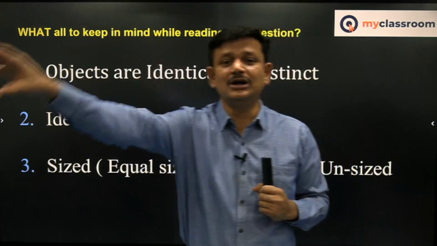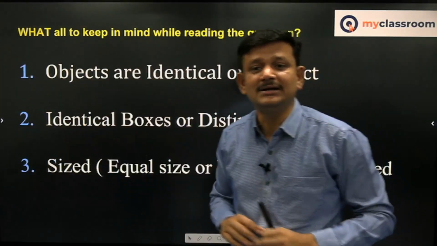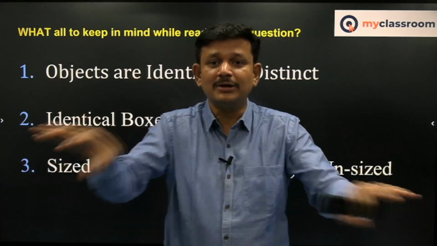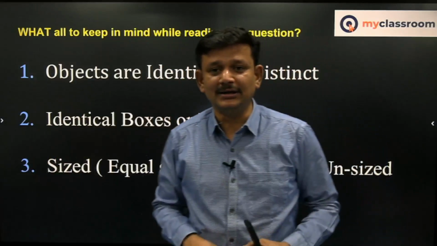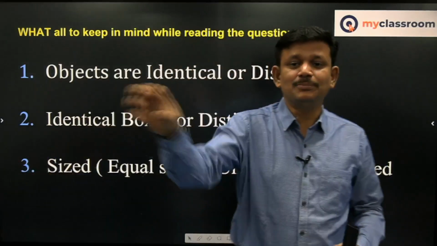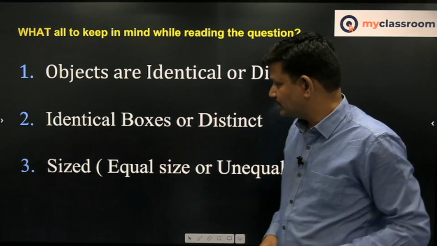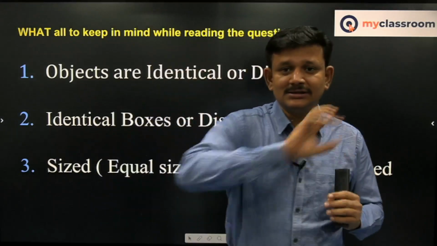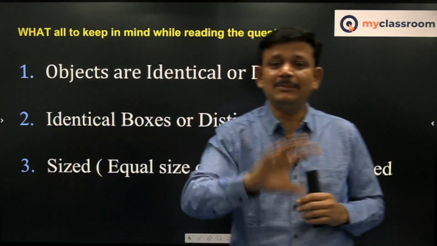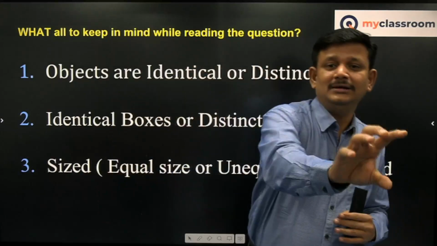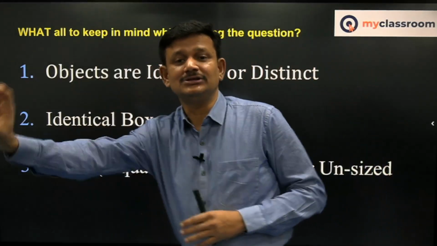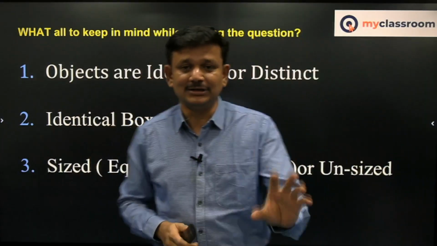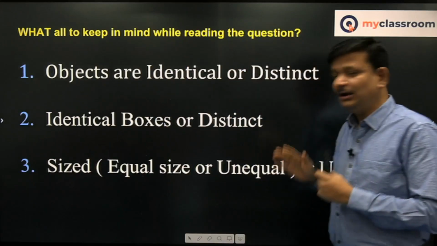Like if you are distributing among persons, obviously persons cannot be identical, they are all different. If you are just making them into groups without order being important, then the boxes are identical. Then, are the sizes given to you? That's 10 things. Are you able to freely distribute among A, B, C as you like, or A is to be given 2 things, B is to be given 3 things, and C is to be given 5 things? So, whether they are sized or unsized, whether the group sizes are mentioned or not.